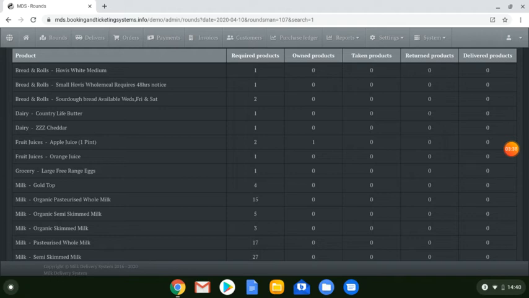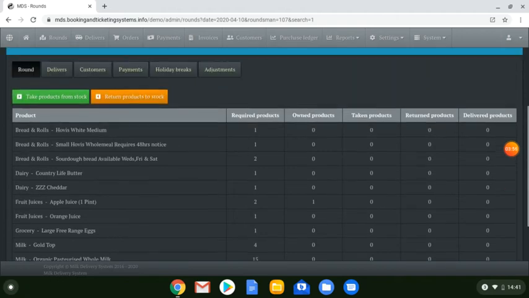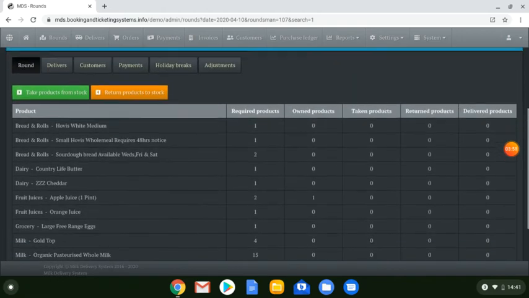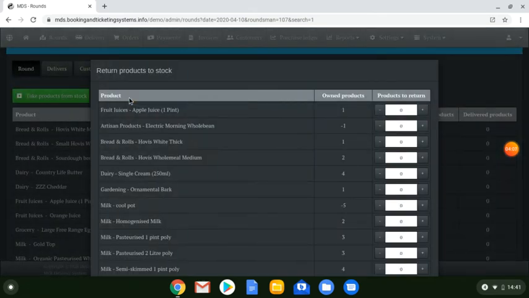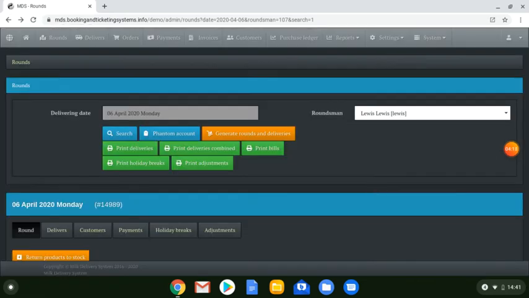Because it's the administrator, we see a lot more here. But when you log into the milkman and the picker, for example, for the picker it says required products, what is owned by the milkman, what is required to pick. And that's exactly what happens. What can also happen is, if the milkman comes back with products, and let's say they're off or broken, then he can return products back to stock with the return product stock button, and then update exactly where he is. So let's just go back.